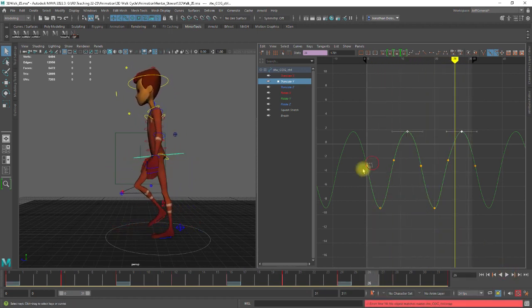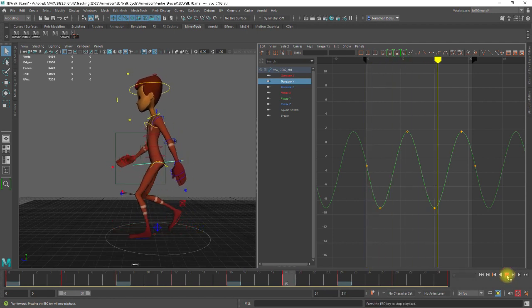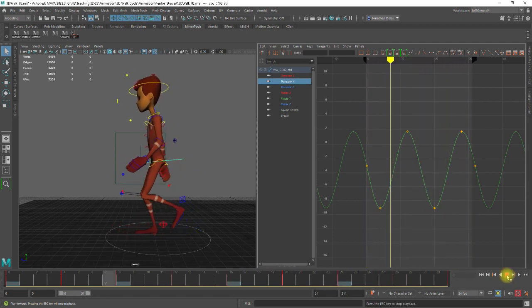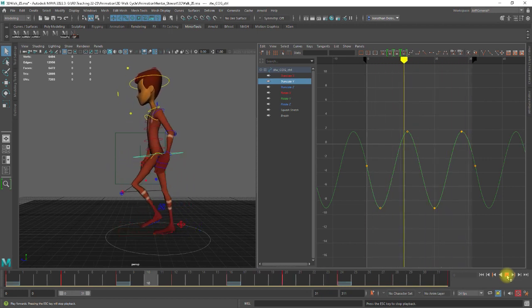Again, with these kind of things, if I feel that they're not doing anything, I could always delete these keyframes. Obviously, they are doing something, because it's my first key. But I could get rid of maybe these and have something like that. That can always create a bit of smoothness to it. So actually, that works quite nicely.